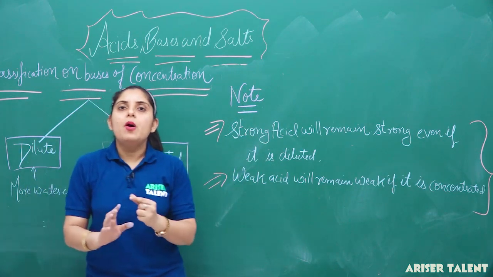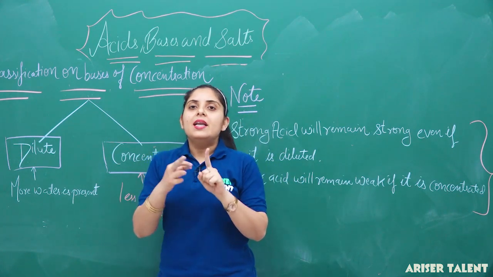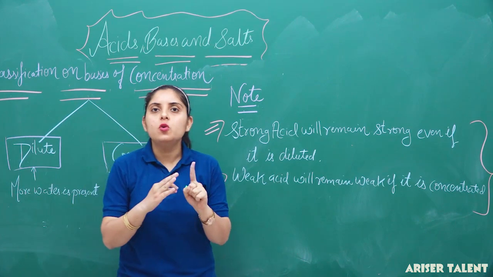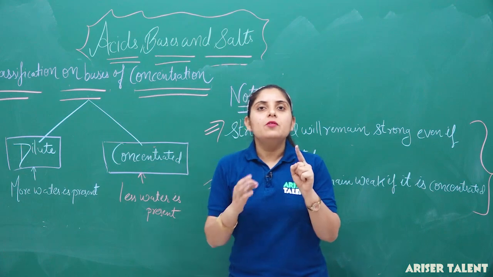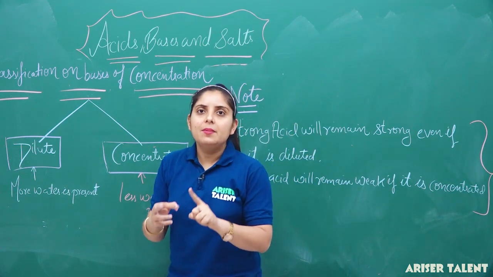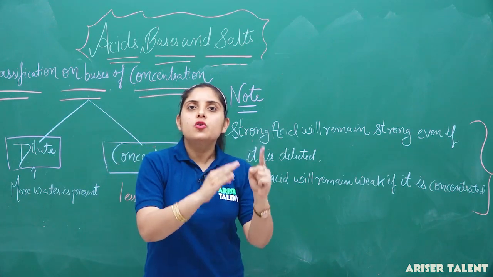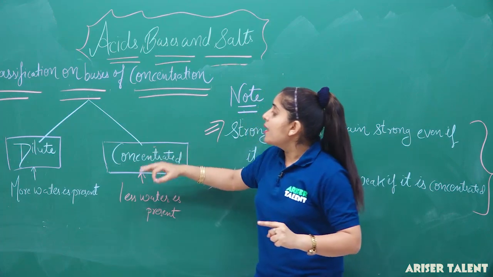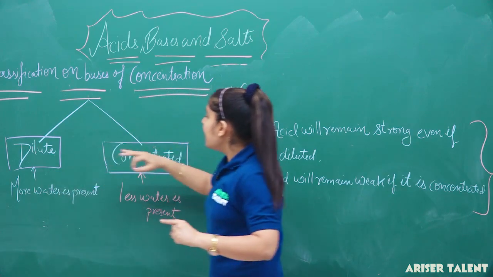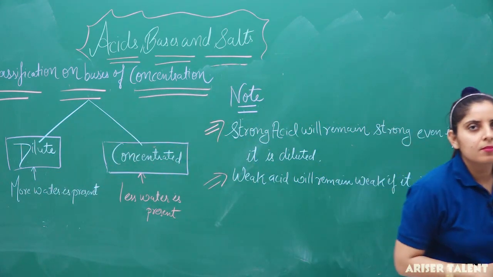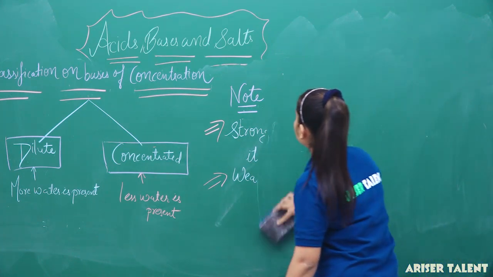So it is all about the classification of the acids that we have discussed in today's lecture, that classification based on source. There are 2 sources, organic and inorganic one. Classification based on the basicity, we have the 4 categories here: monobasic, dibasic, tribasic and tetrabasic. In tetrabasic, we have again 2 categories, that is strong acids and weak acids, and we are on the last category, that is based on the concentration of the acids, that is the dilute acids and concentrated acids. So this is all about the classification of the acids based on the 3 categories.